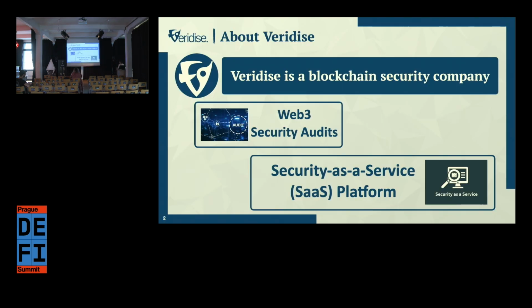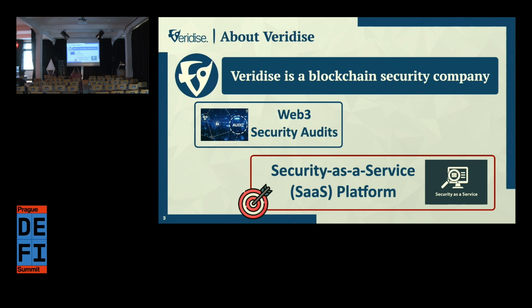There are two main components to Veridise's business, and one of these components is performing Web3 security audits. However, what we do at Veridise goes beyond auditing, and we are also building tools that can automatically detect bugs and vulnerabilities in Web3 projects, and we build the security as a service platform for general use.